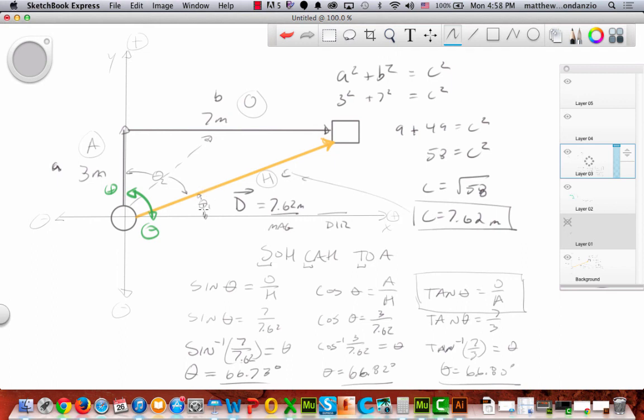Now you can also solve for theta 1. Theta 1 is simply 90 degrees minus that theta 2. You can also say, hey, wait a minute, I could do the exact same triangle where now my adjacent is my 7 meters, and my height, my opposite, is 3 meters. And you can do the exact same process like that. So what I want you to do is I'm going to give you some problems, and I want you to solve for a couple of the thetas and a couple of the displacement vectors.